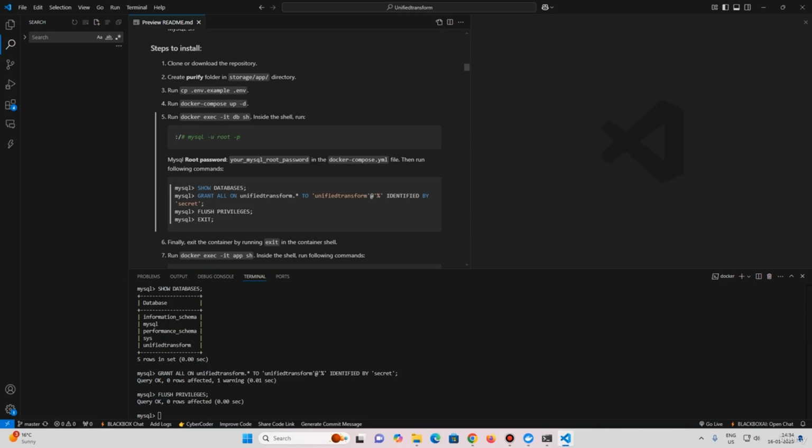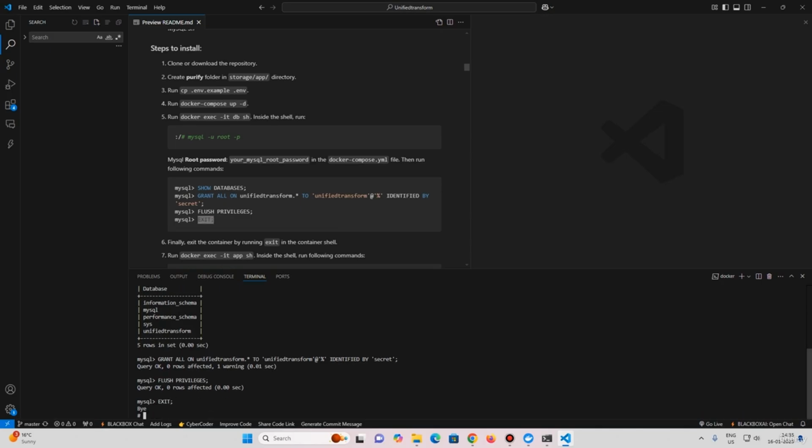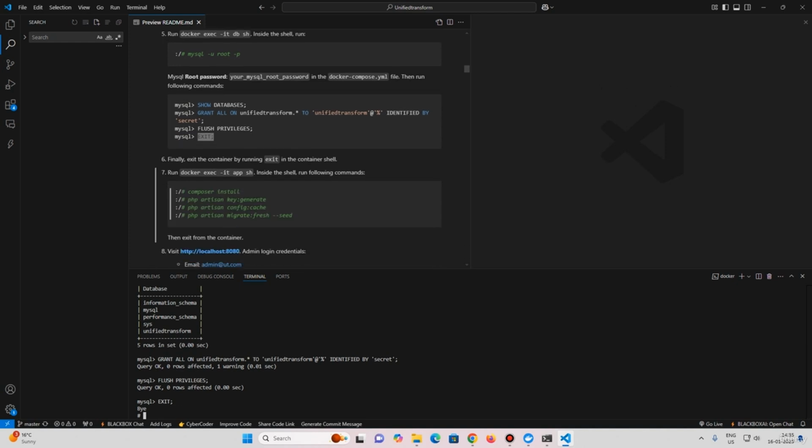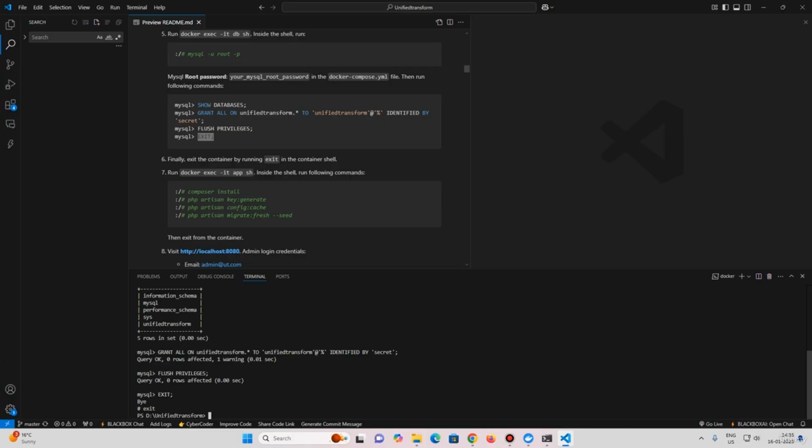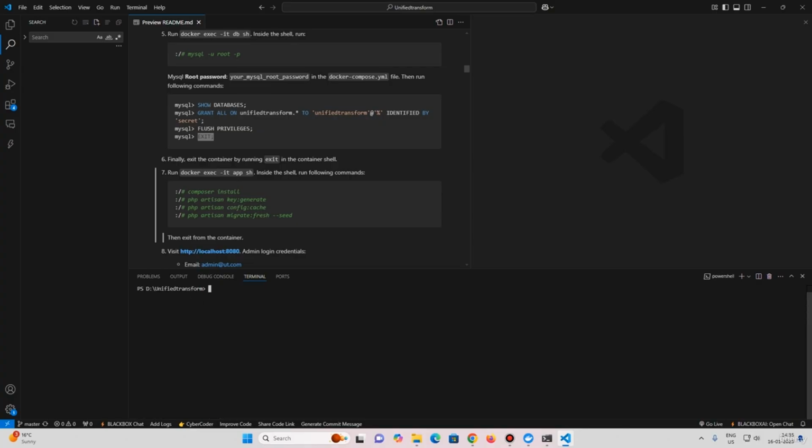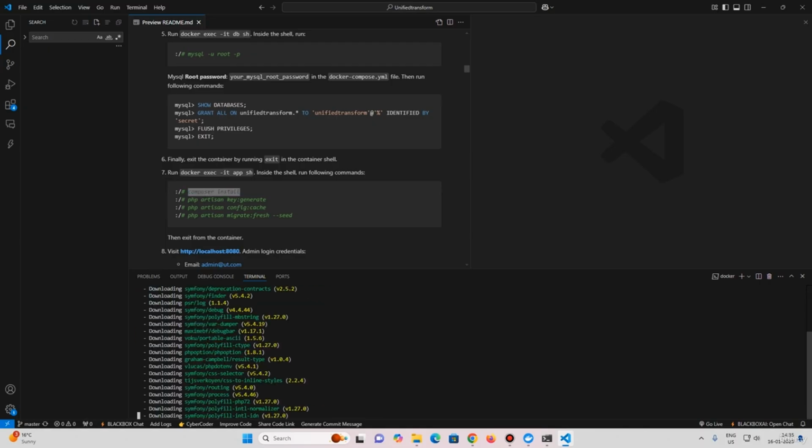And see, this is what good protocols look like. They have proper documentation, and we exited this. Then we need to exit this particular shell. I have a very bad habit of hitting clear after every second thing. Then we want to go into the app, running these commands, which is composer install.